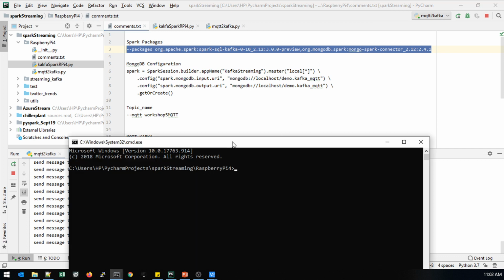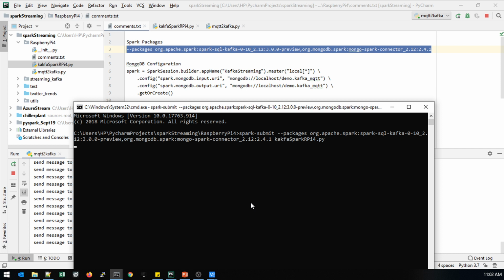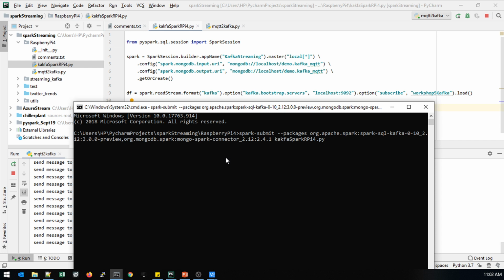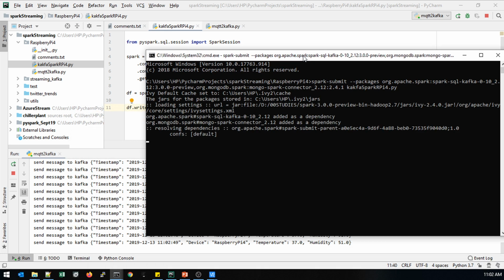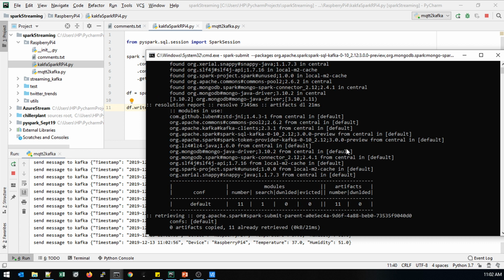So this is the package we have to enable. So simply I provide spark-submit with this packages option, and I need to provide the Kafka to Spark API. So the package can be downloaded now, and this is Spark 3 that we are using.